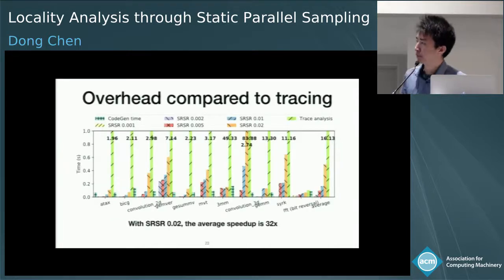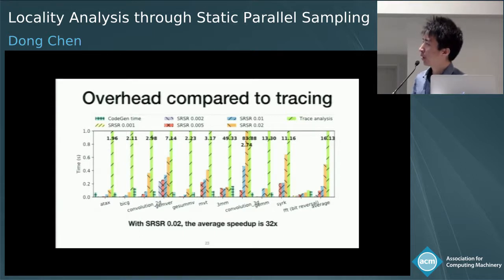And for overhead, there are two overheads. One is the time to generate the static sampling code from our tool, and we can see the maximum generation time is 0.02 seconds. This overhead increases when the code structures become complex, such as when they contain small reuse searching related references, such as convolution 3D and convolution 2D, or small reuse searching related loop structures, such as 3MM.